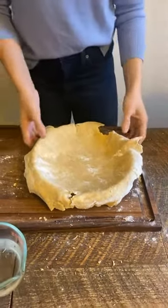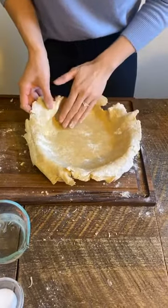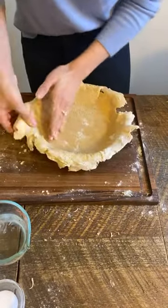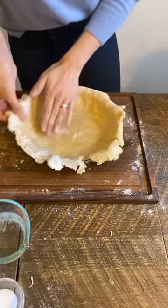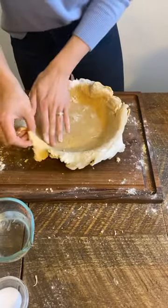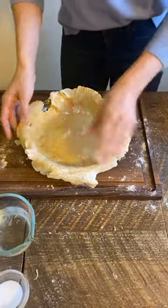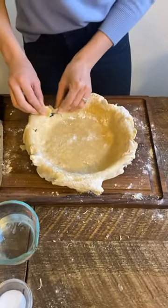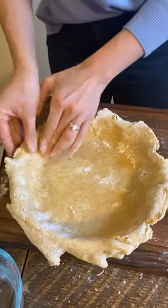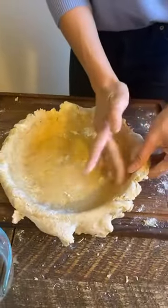And now we're going to gently, again, gentle is key, just make sure that the crust is flush to the corner. We want as much room for our filling as possible. So make sure it's flush to the corner. And then if you have any holes, like see I have a hole here, just squeeze it and patch it with your fingers. This, again, does not have to be perfect. We're going very rustic. I love rustic, guys.